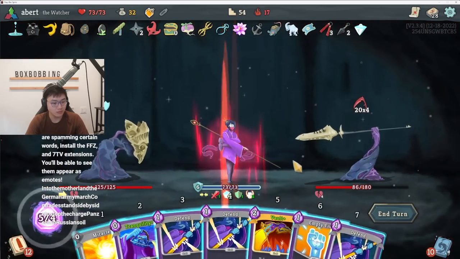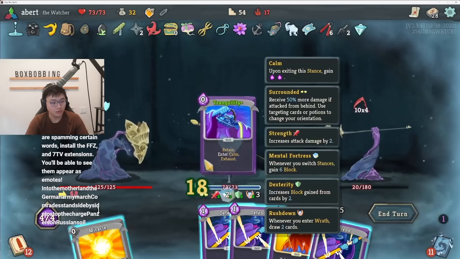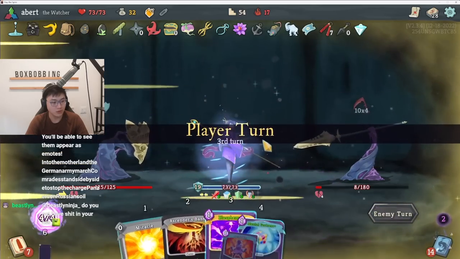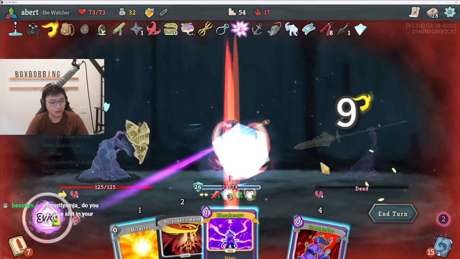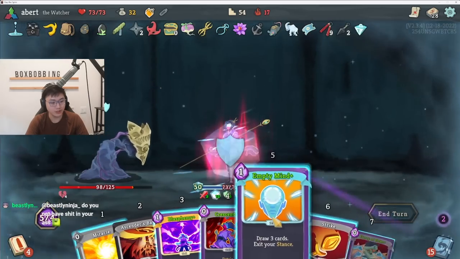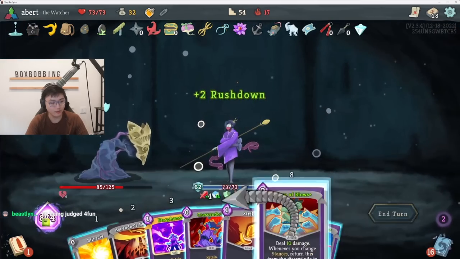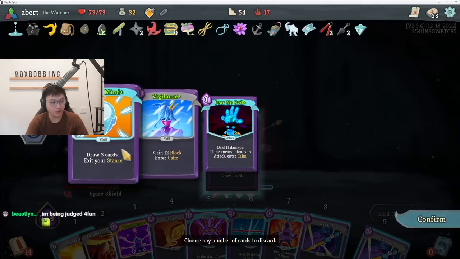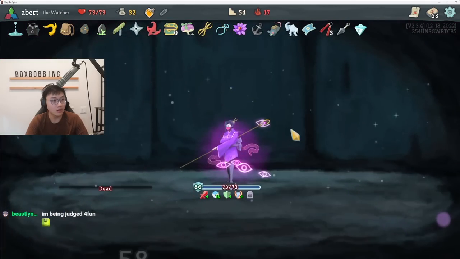Tantrum. Take another turn. Finesse. Tantrum. Inner Peace. Flurry of Blows. Empty Mind. Draw some more cards. Sure, another Rushdown. Flurry of Blows. Crescendo. Cut Through Fate. Yeah, Blasphemy, why not? Kill him.